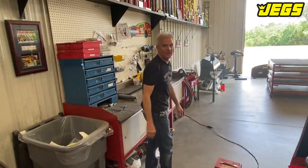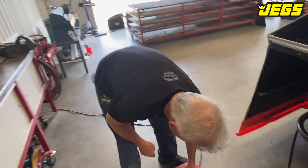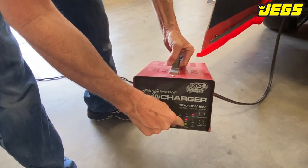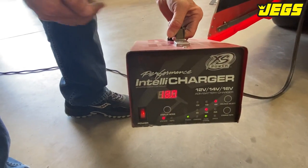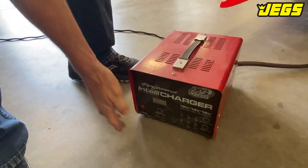Okay, come here. Our battery's fully charged. Let me show you how. So that green light's on. That means it's floating. And it goes down to 17.9, but it'll come up to 19. So now our battery's fully charged.